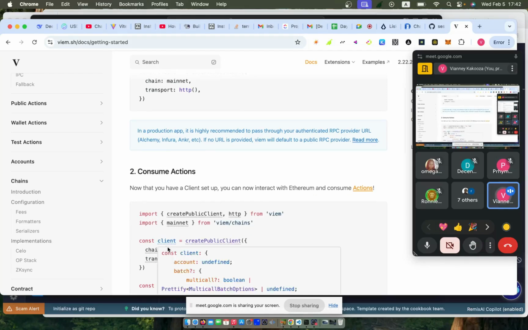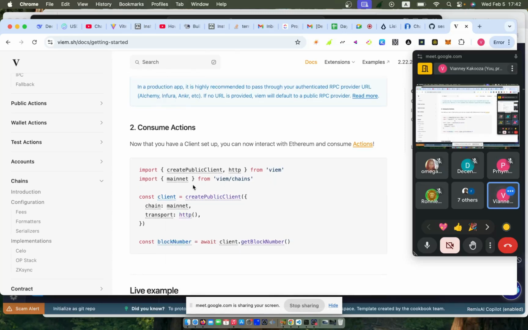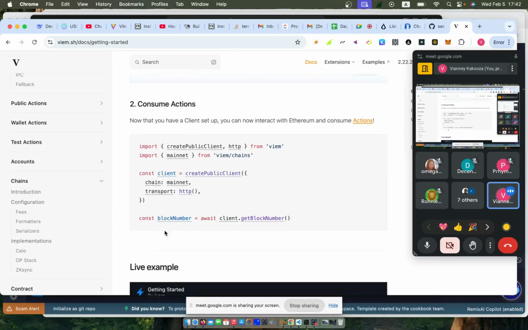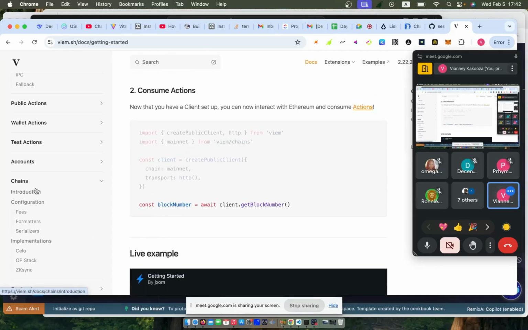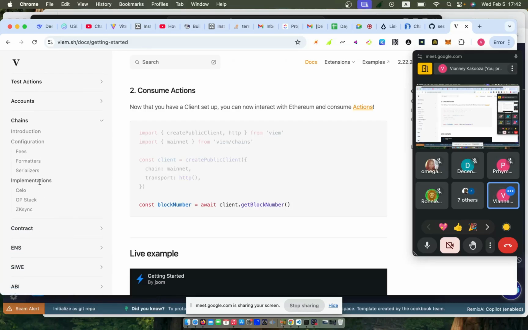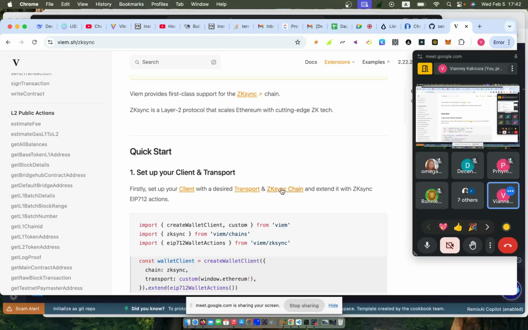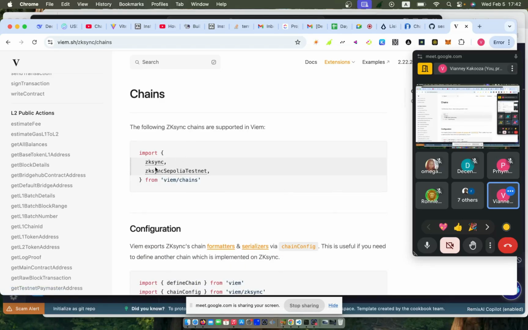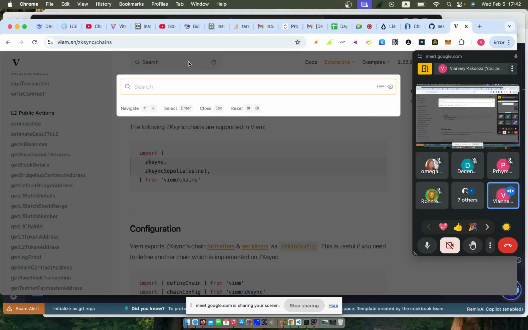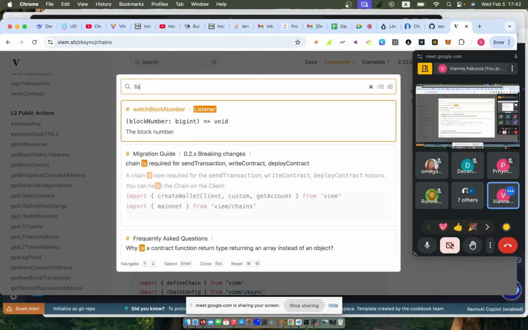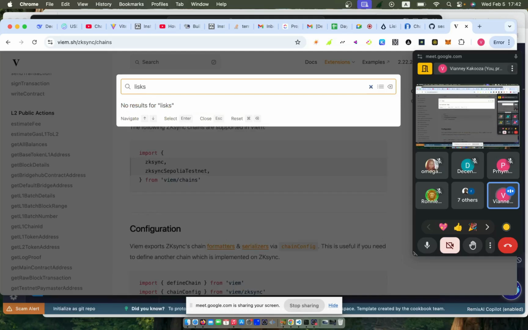So here we are showing a chain, mainnet. Mainnet is the name for Ethereum mainnet, and here we imported mainnet. If you want to go to chains configuration, let me search for Lisk Sepolia.